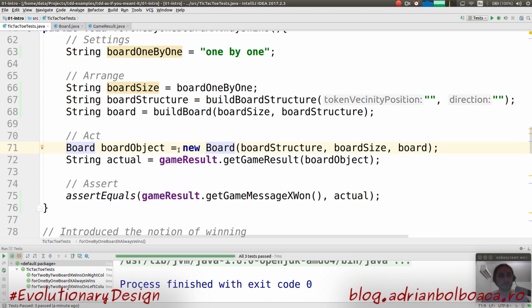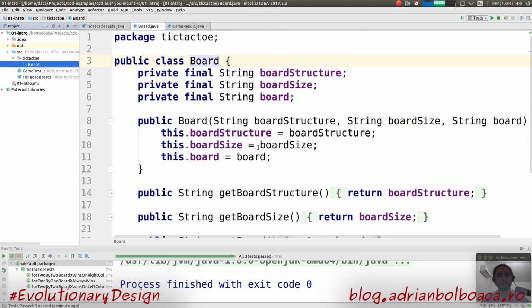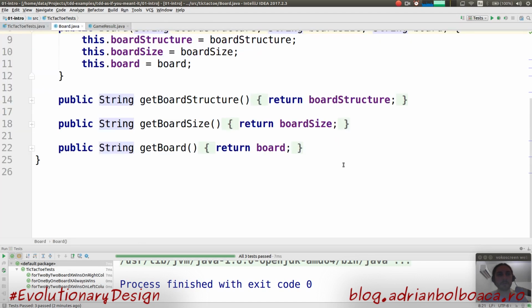I'm kind of bothered that this new Board class is tested indirectly by the tic-tac-toe tests here. Now it doesn't have a lot, it doesn't have logic, but you can be bothered by that. So in this case you can only add tests after. But since we take a very rough classicist approach, in a classicist TDD approach people aren't really bothered by that. I'm somewhere in between, so I feel a bit of unease seeing this class not tested with its own tests and being tested only through the tic-tac-toe tests. But now we have enough, let's say.